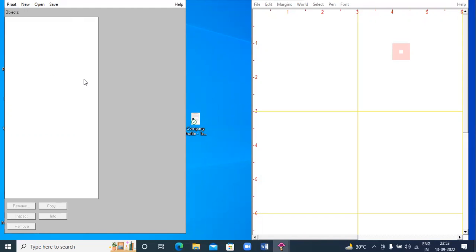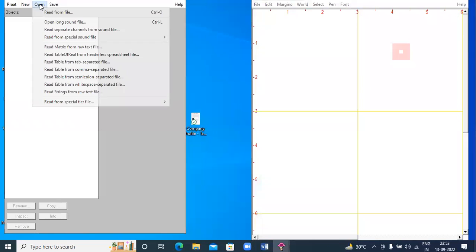Now what we have to do: we will provide you one audio file, and you just need to upload the audio file here. Go to the Open option and then click on Open long sound file. Then you need to find your audio file which we will share with you.